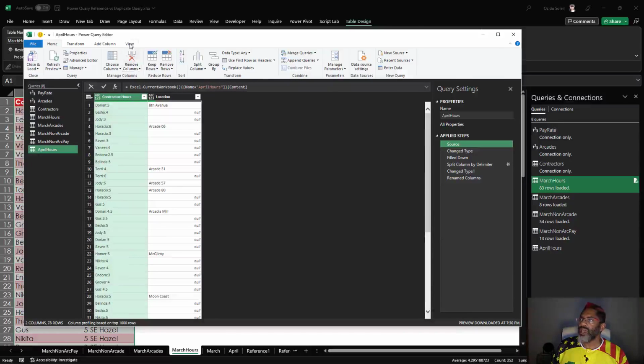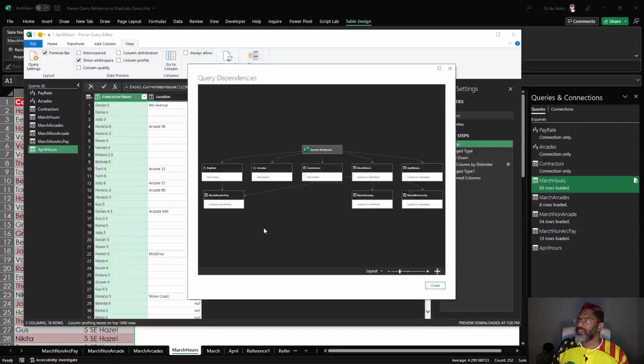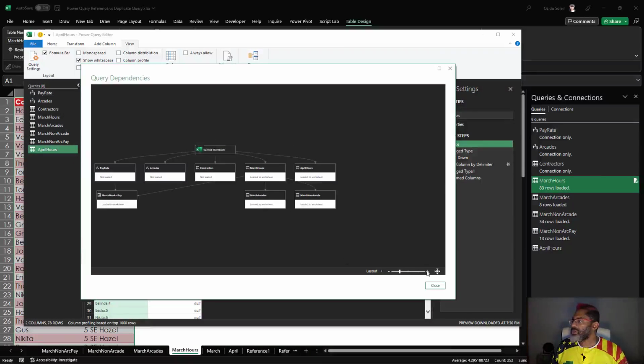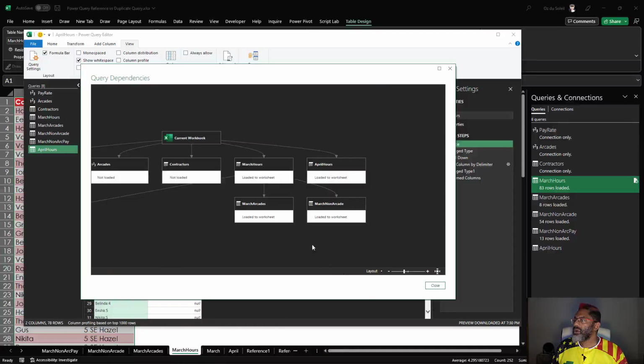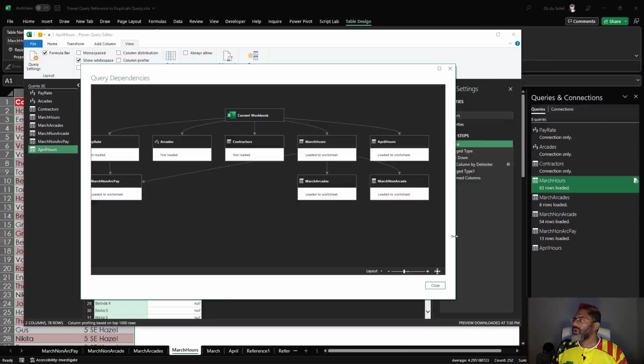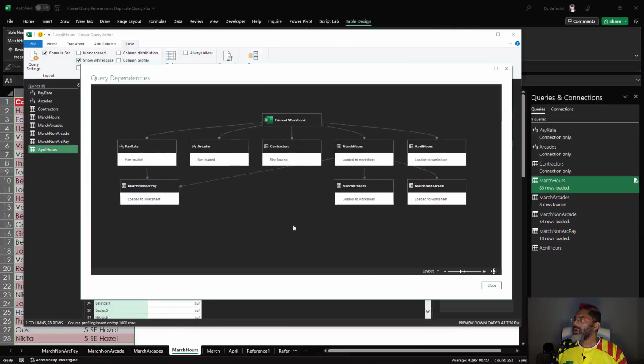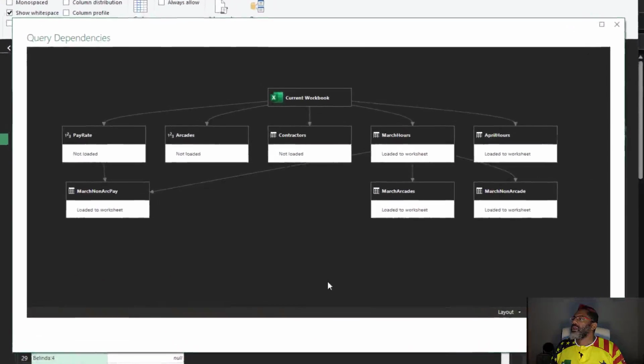And then let's look at the query dependencies. Let's boost it up. Now you see we've got March hours, which has March arcades coming out of it.